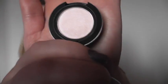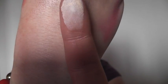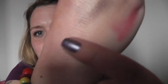But this one is a glittery eyeshadow, which is different because it has actual particles of shimmer in it, and the particles are extremely fine, and I had no fallout, and that's what puts me off the shimmer eyeshadows. It's just the fallout. Now I'm going to wipe Woodwinked all over me again. So Vapour, that's what it looks like. Absolutely stunning. I think you might just be able to see that shimmer there, but it's really gorgeous, and it's not shimmer that's going to fall out all over your face.